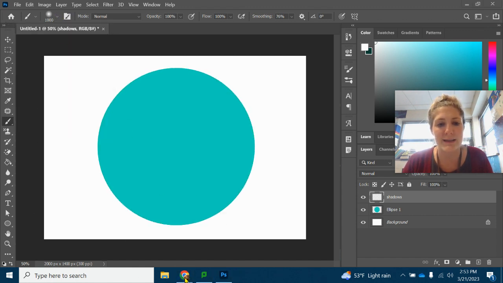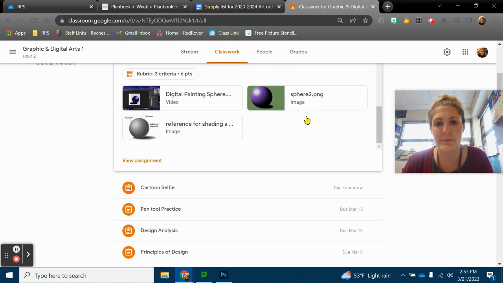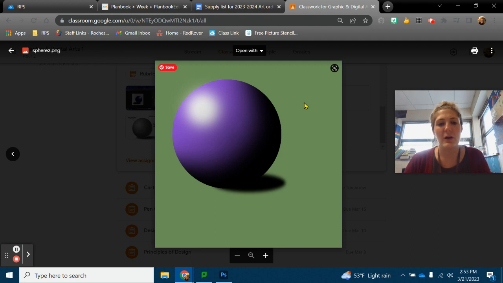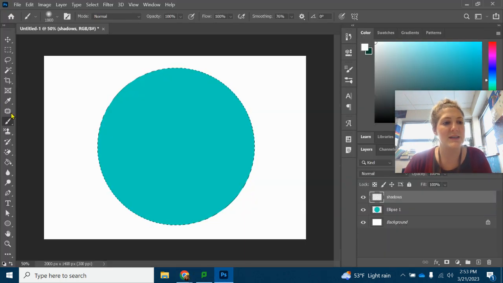Now, if I'm looking at that reference, I'm going to pull up my reference image again. Here we go. All right. Okay. So what we're looking at is we're looking at making our shadow kind of curve along that edge, almost like a half moon. Think of like a half moon shape. That's what we're trying to do with our brush. We're trying to curve it along that edge. So I have my brush ready to go. I have my selection on. This looks good. I'm on my shadows layer.